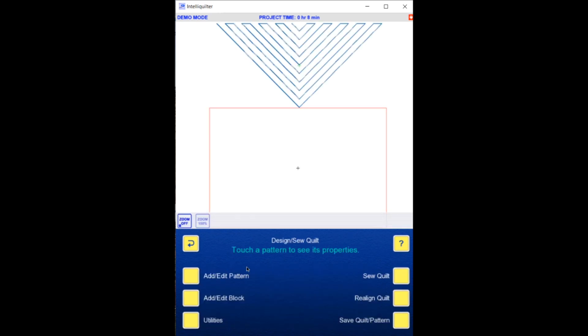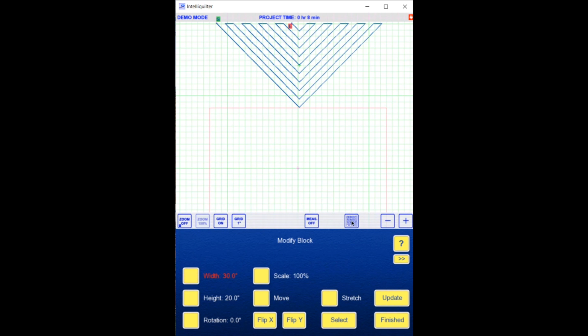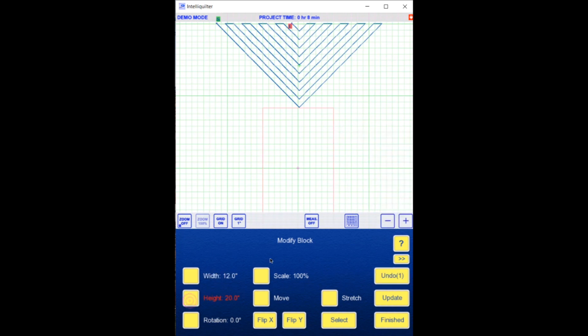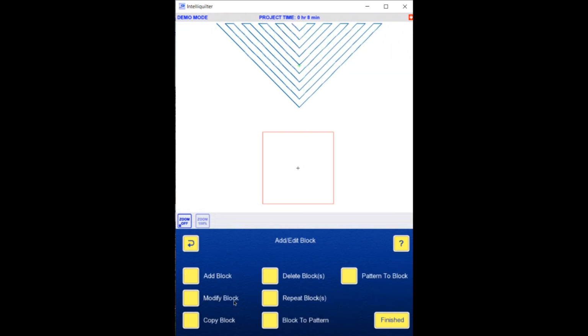There we go. Now I want one more pattern. I just want straight piano keys with the same spacing. And when I say piano keys, I just want a block of straight lines. So I'm going to just modify the block I already have. I could delete it, but just make it a 12-inch one. And the height also 12 inches. Finished. And finished.